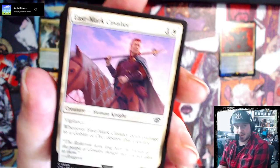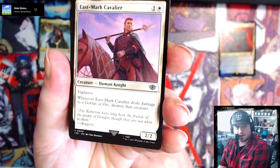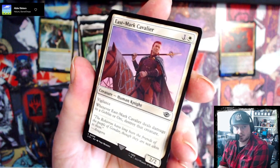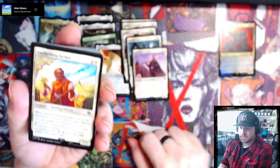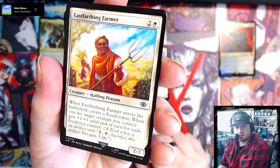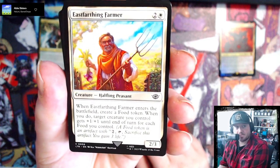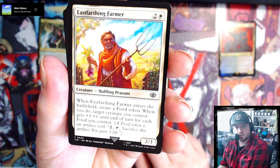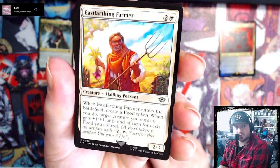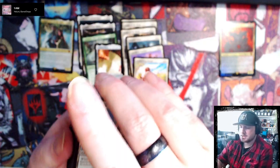Then we have Eastmark Cavalier, 1 and a white for a 2/2 Human Knight with vigilance. Whenever it deals damage to a Goblin or Orc, destroy that creature. Pretty decent. Only get one of those as well. East Farthing Farmer, 2 and a white for a 2/3 Human Peasant. When the farmer enters the battlefield, create a Food token. When you do, target creature you control gets +1/+1 until end of turn for each Food you control. That's pretty big. Only one of those as well.